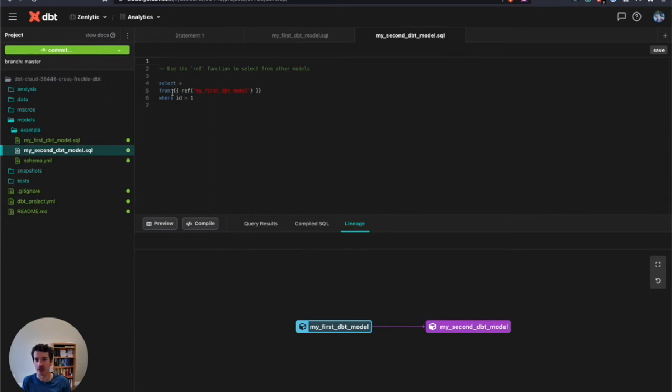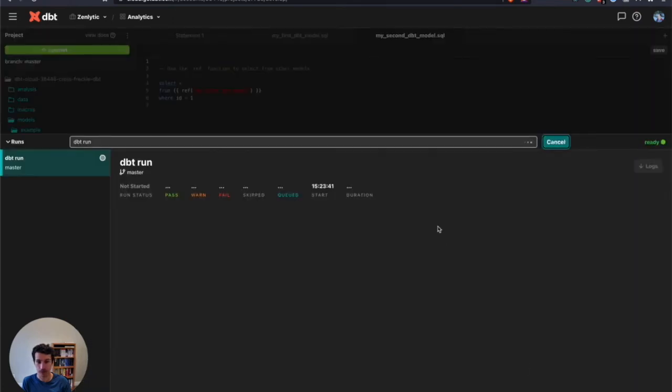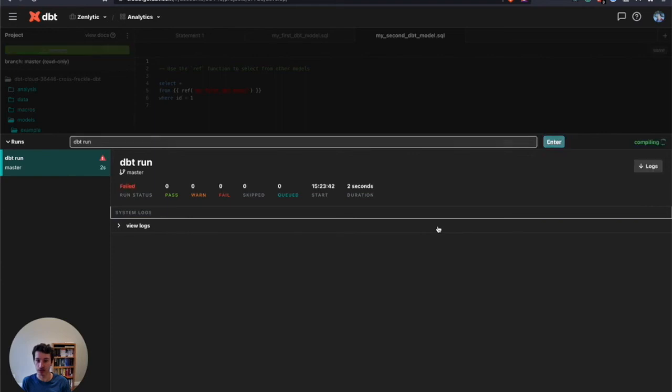And second, we have a reference to that first model, filtering on it. Now just so we can get an idea of this, we're going to go and run this. We'll do dbt run, which is going to run both of these models and put them into our warehouse. Then we'll be able to see those two models inside our Snowflake. Maybe.